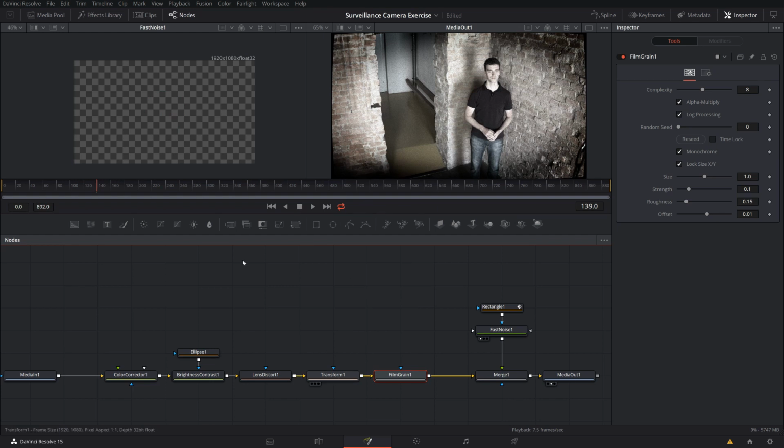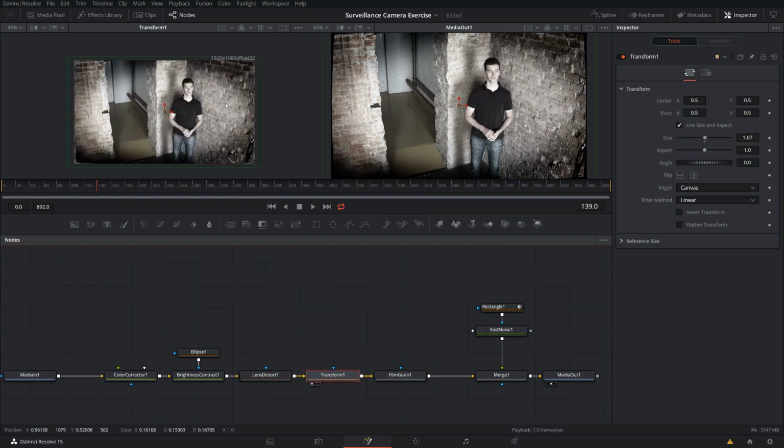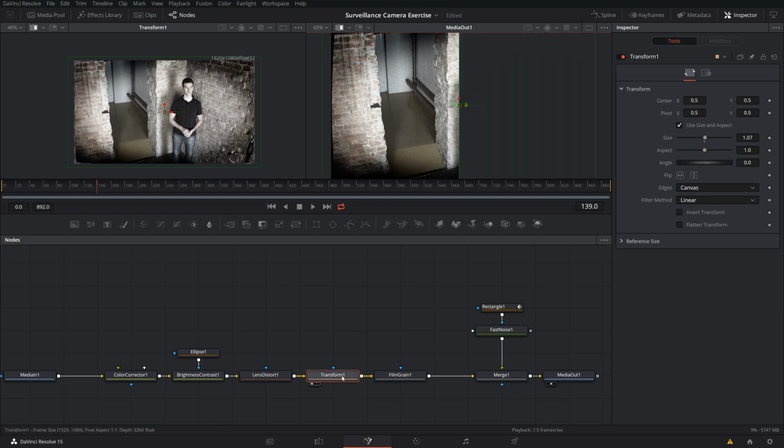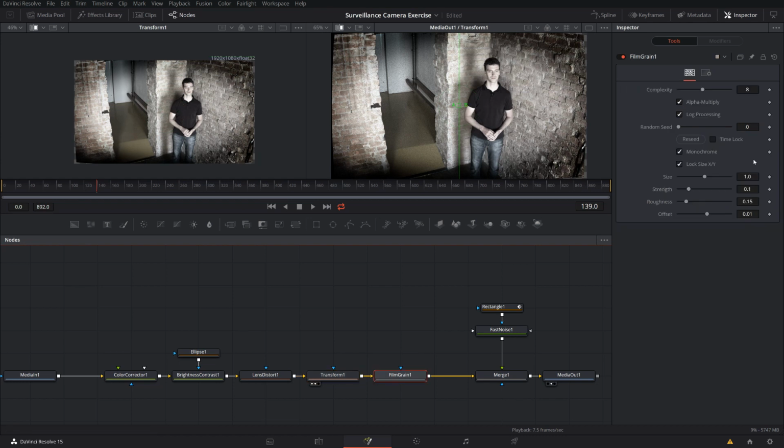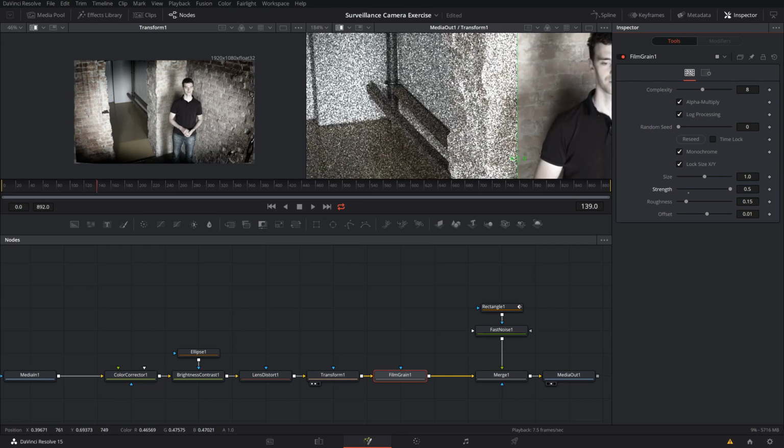Let's see before and after, left and right. Or even better, let me see it side by side, just to get a feeling for the strength of the effect. And first let's increase the strength to actually see what's happening.